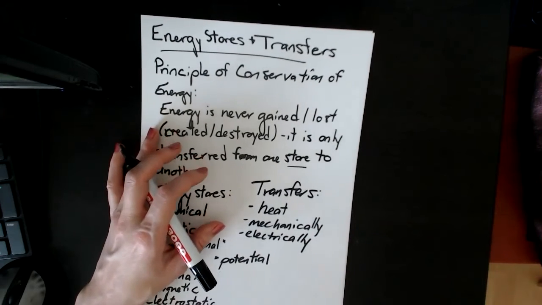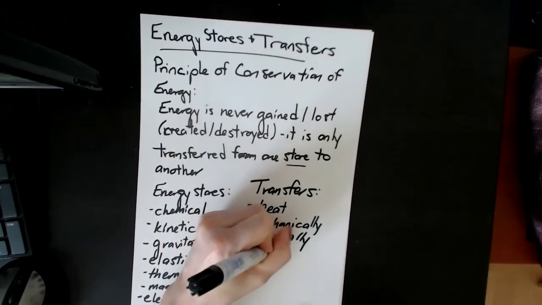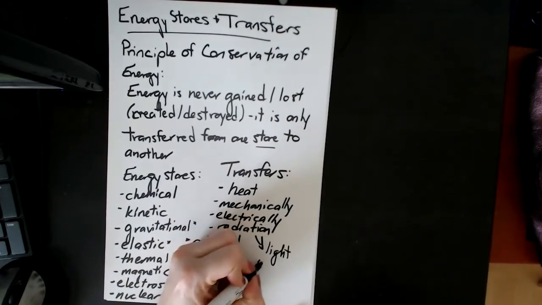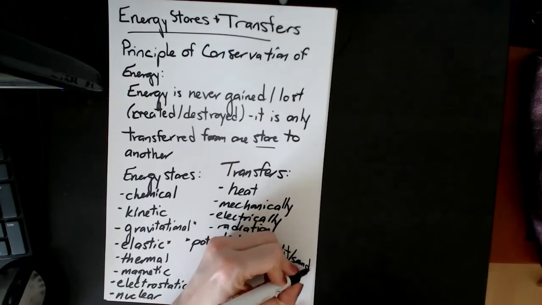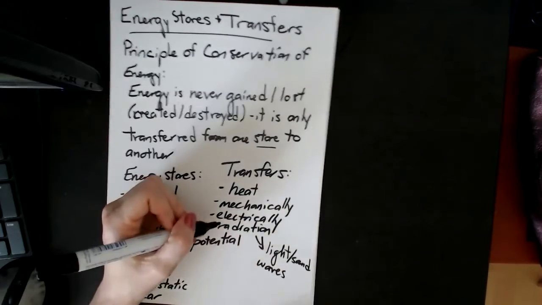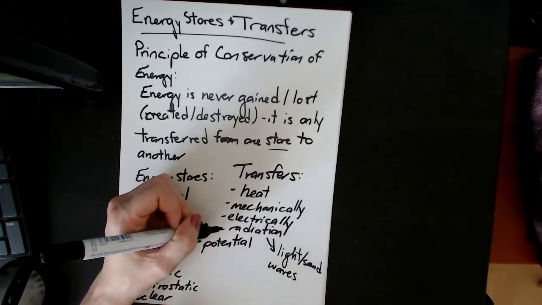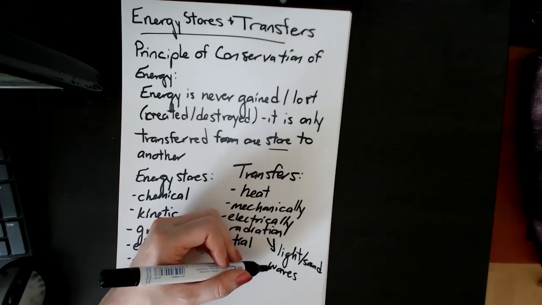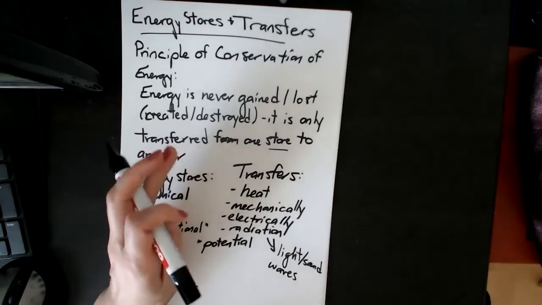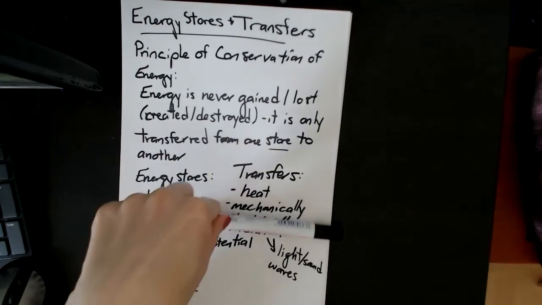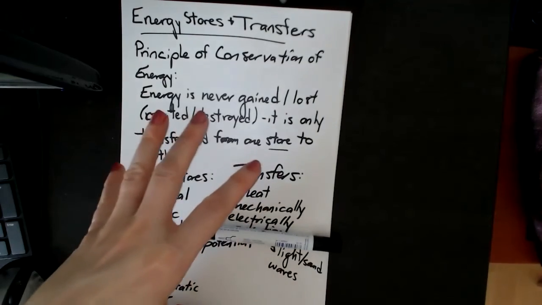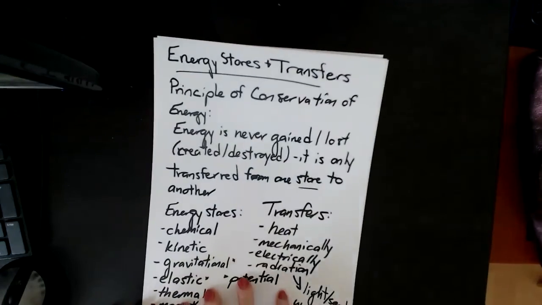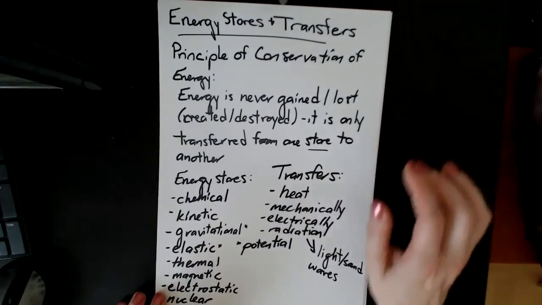And the other one would be by radiation. Radiation is a vague one. Usually for you guys, it means either in the form of light waves or sound waves. And often when we talk about radiation, for iGCSE purposes, this is a form of wasted energy. If you think about dropping something, if I drop something, it makes a noise, and that's sound waves being sent out. I don't know if you can hear that because I've got my mic on, but anyway, that would be a form of wasted energy. All right, so those are your energy stores and transfers.